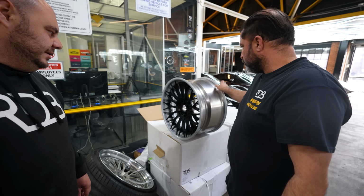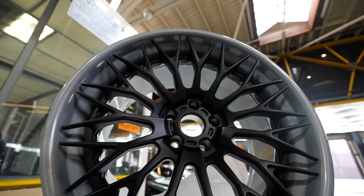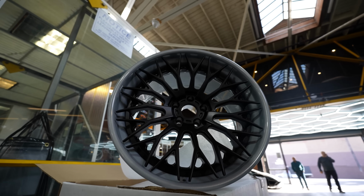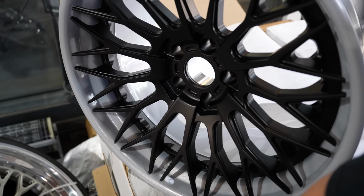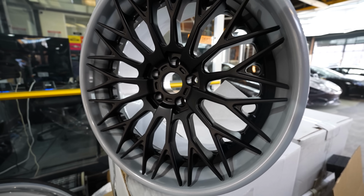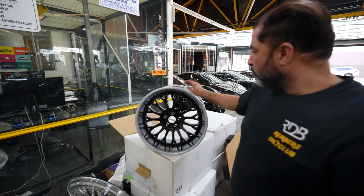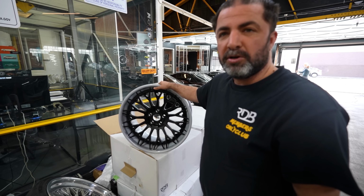No. So this is for one of our clients who has purchased many wheels from us. This is for a brand new Audi R8. He just got the car, and this particular rim, you guys can see the barrel. It's a special custom color, and we matched it with the exterior paint code of the car. It's called Suzuka Gray. So we did the barrel in Suzuka Gray with the satin black center. It looks beautiful, and yeah, he's gonna bring the car in Tuesday.